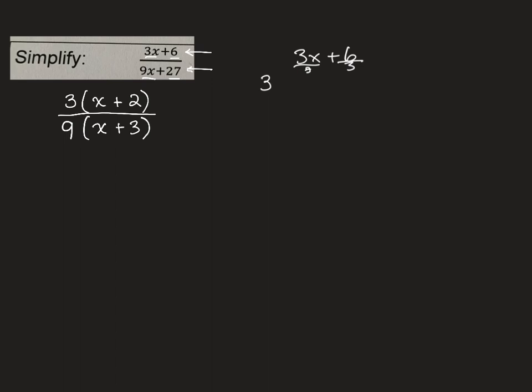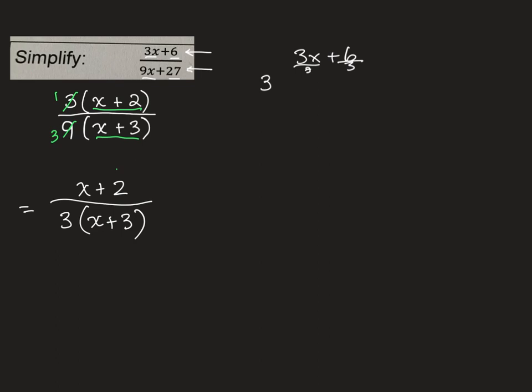Alrighty, now x plus 2 and x plus 3, those things in their entirety have to be the same for us to divide those two factors. They aren't, because the 2 and the 3 are different. So we can't touch those. But 3 and 9 have a common factor of 3, so it's kind of like reducing a fraction. 3 over 9 would be the same as 1 over 3 if you divide both by 3. And then we have our final answer. On top we have 1 times x plus 2, or we could just write that as x plus 2. And on the bottom we'd have a 3 and then an x plus 3. And that would be our final answer.